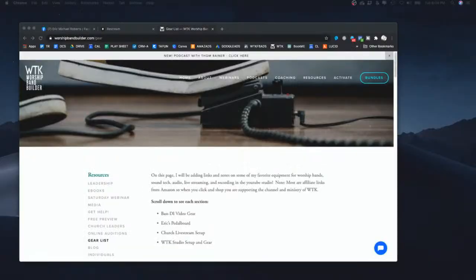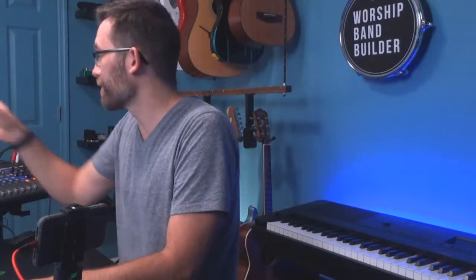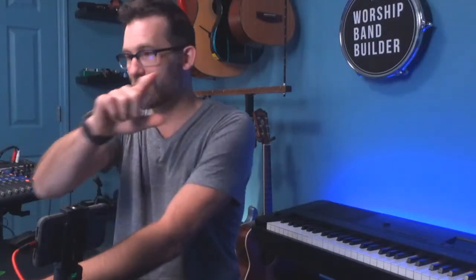I'm using OBS to do this live stream. I'm streaming to six platforms right now — I hit one button and go to six platforms. With one button I can share my screen, and I can mix in different cameras. I have this angle, that angle, and this angle. I can go to this camera over there, and I can go straight on to this camera. This thing is so easy.